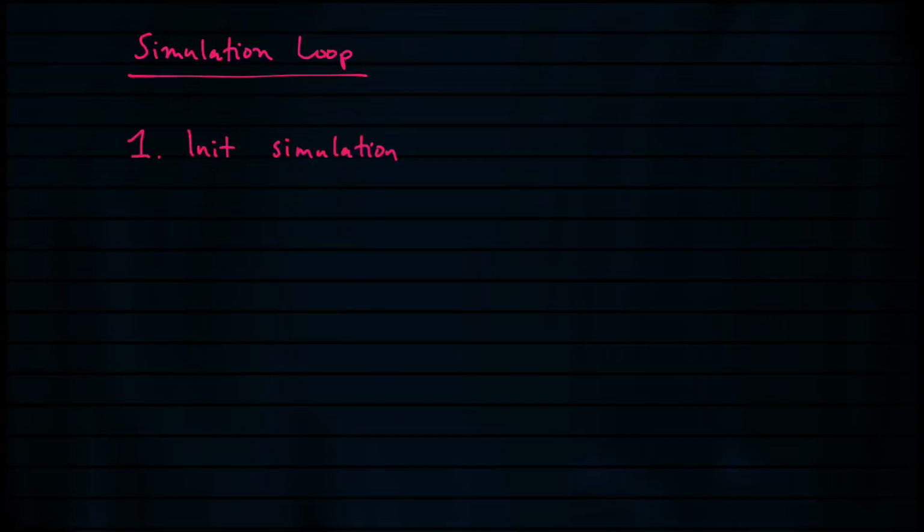First, we want to initialize the simulation, so we'll set up all the objects, all the variables. Then we want to start the loop by introducing a time step. This can be a constant, or we can just go based on frame rate. Next, we want to maybe check for boundary conditions.